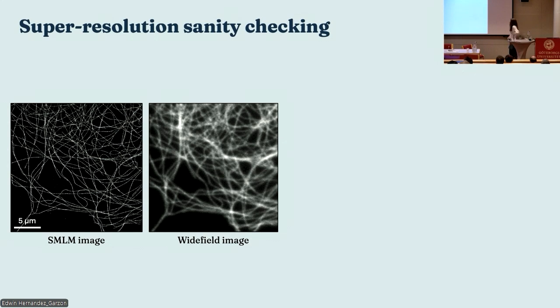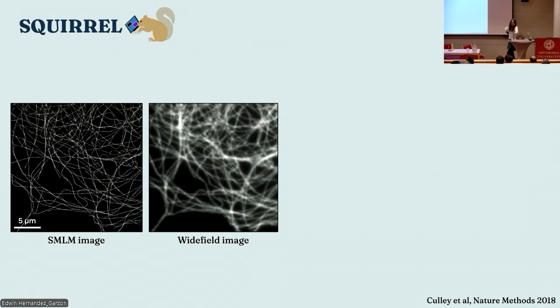Are there any other ways you can check how good your image is? Well, this is normally how you do it. You put your image next to a wide field image of the same structure, and you go, great, looks the same, probably good. So another method that I developed back in my postdoc was this method called SQUIRREL, which is an acronym for Super Resolution Quantitative Image Rating and Reporting of Error Locations. Yeah, well done, me. That's a huge amount of regret. So what SQUIRREL does is it essentially says, right, you've probably got these two images.